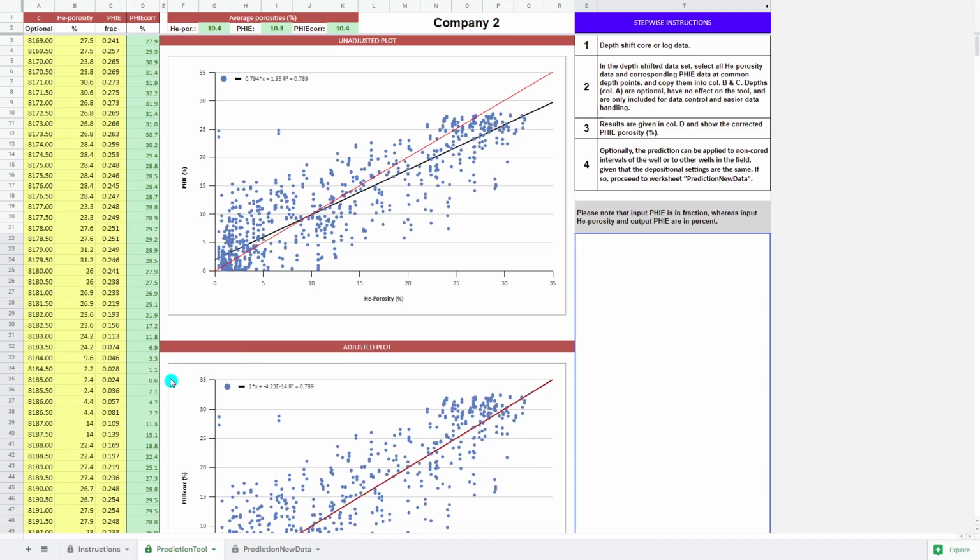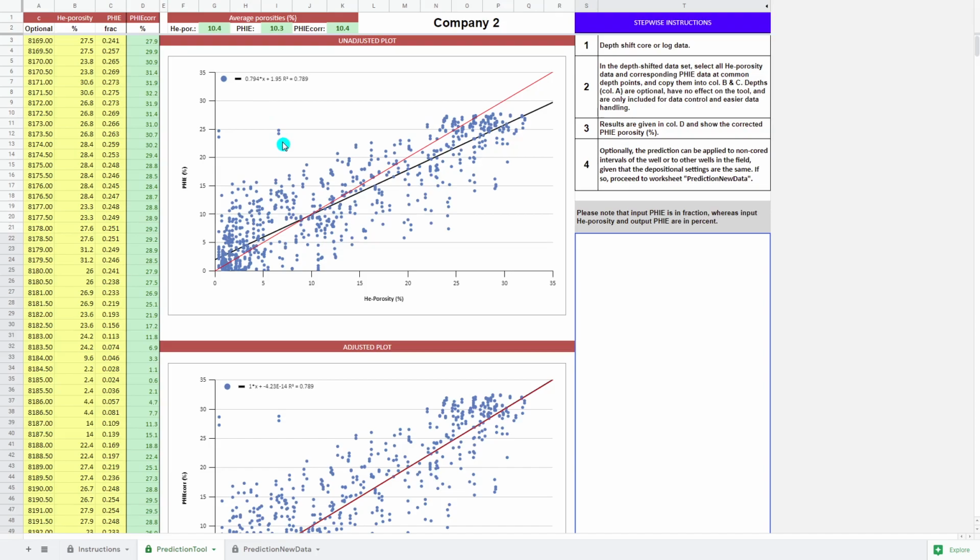Results are presented as calibrated PHIE values in column D. As a quality control, average helium PHIE and calibrated PHIE porosities are given in cells G2, I2 and K2. The average porosities should only show minor differences.